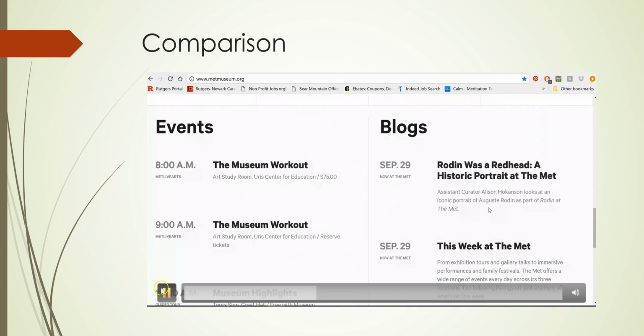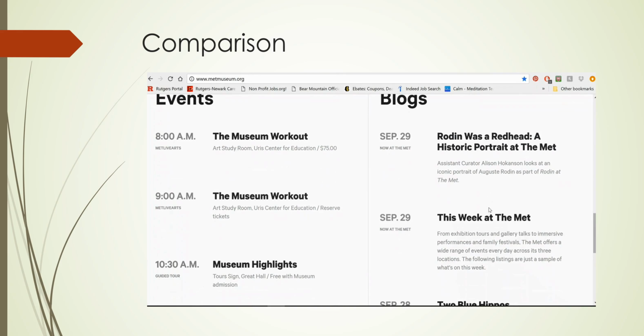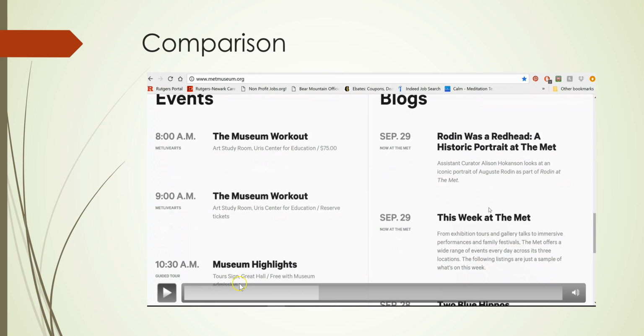Also, I feel like because they're using a very clean grid format, you're focusing more on what the actual activity is rather than being drawn in by visual effects and things like that. So you see that this is a blog, which is a multimedia aspect. Initially I thought, highlighting some type of multimedia item, you might want to put more color, more emphasis on that actual heading. But then you're naturally more drawn to the actual subject matter for that blog and not necessarily the fact that it's a multimedia medium.